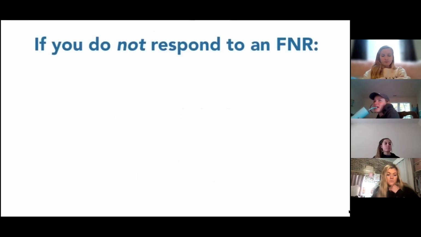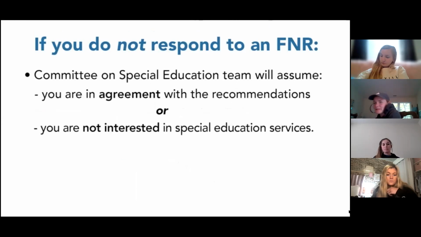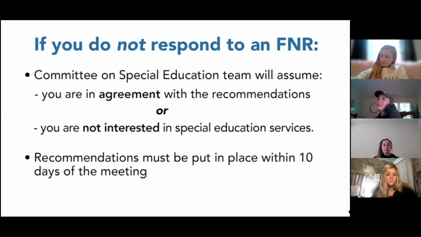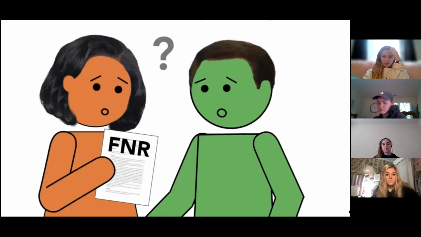If you disagree with the FNR, ignoring it is not an effective strategy. The team will assume you're in agreement or that you're not interested in special education services. Since these recommendations must be put in place within 10 days of the meeting, it's best to respond as quickly as possible. If you disagree, there are concrete steps you can take.